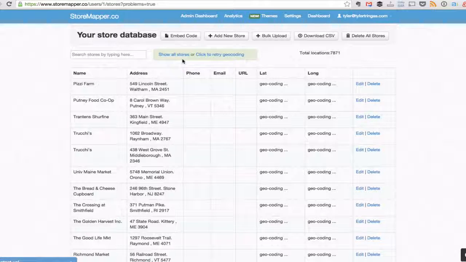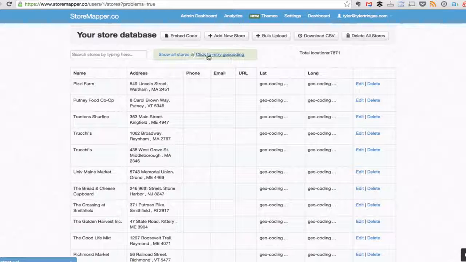And you have a couple of options, you can see them here, they're still geocoding. You have a couple of options for how to fix these. One thing that's worth trying once or twice is to just click here to retry the geocoding. Occasionally, running it a couple more times can help to geocode some of the problem addresses.